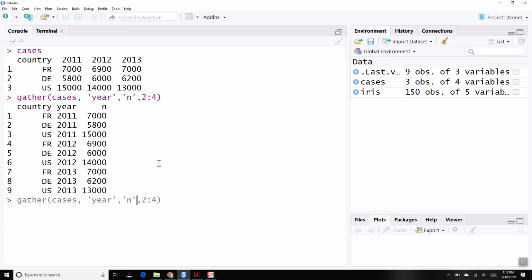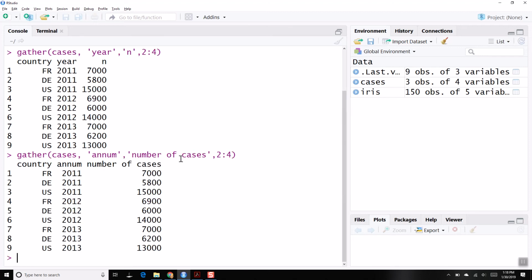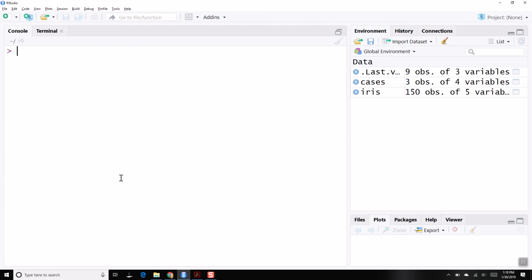The names year and n make sense, but they can be whatever you want, okay? You can say time recorded, or I don't know, you can call it whatever, and this will be like number of cases or something. It doesn't matter, okay? These are just text strings, and tidyr doesn't care. Whatever you put here, it's just going to make column names, okay? Probably makes sense to use year and n.